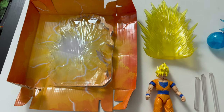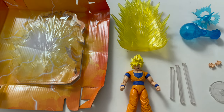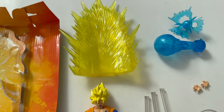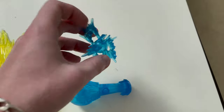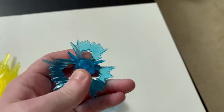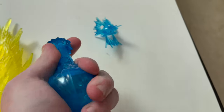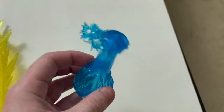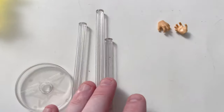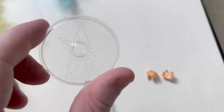All right, sorry about that. Laid everything out. This background piece got completely destroyed — I was going to use it as a background when setting up, but whatever. We got this aura piece coming out that looks all crazy, shooting out everywhere. It's flexible, nice and soft, a little harder in the middle but it bends. This other piece — thin, light plastic, not that heavy. We got the two open hands for the ki-blast, the three different stands, and then here's the base with 'Dragon Stars' on it. That's cool.